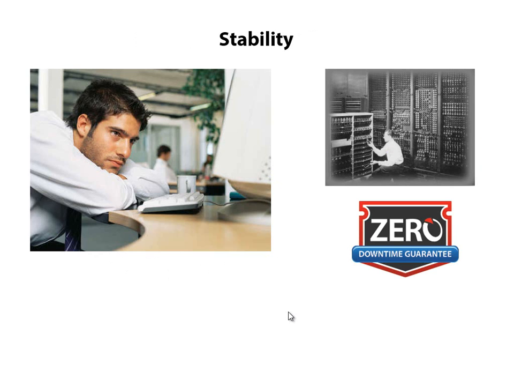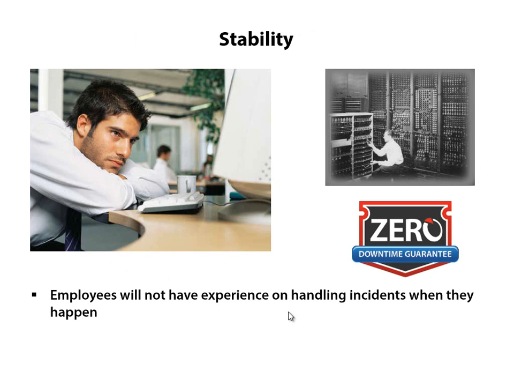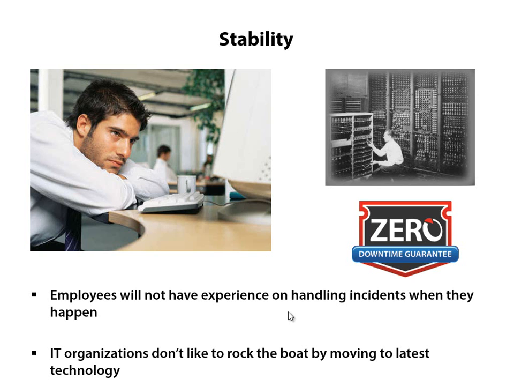So what happens if an organization is extremely stable? For one, the resources who are deployed for the maintenance of IT infrastructure will have zero experience in handling outages if it ever happens. Anything can happen in IT, no matter how stable it is. As the saying goes, prepare for the worst and plan for the best. How can this organization, which has no experience on outages, prepare for the worst if they do not get an opportunity for hands-on troubleshooting experience? Also, as you are aware, IT is evolving all the time.